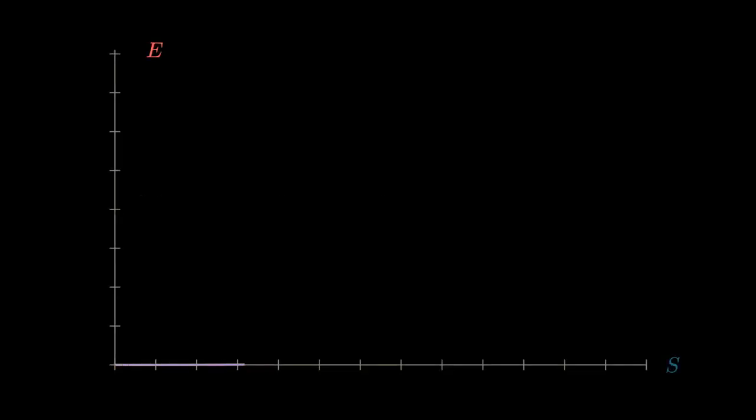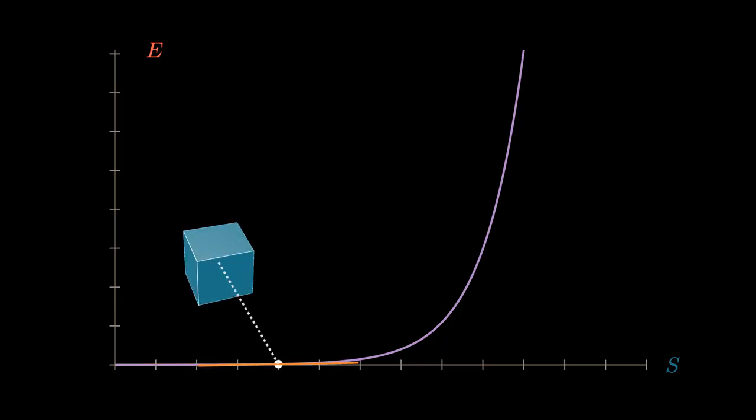To conclude this chapter, I would like to change the way you understand temperature. Temperature is defined as the derivative of energy with respect to entropy. For the crystal made of harmonic oscillators, after computing entropy, we can express the energy in terms of entropy. The curve will look like this, and the temperature is given by the tangent line displayed in orange. At low energies, the tangent line is pretty flat. We get cold crystals.